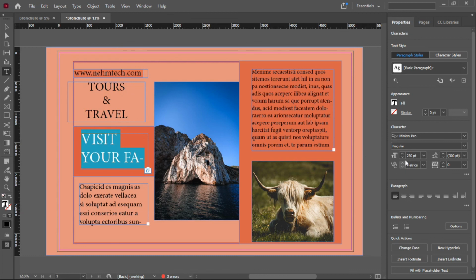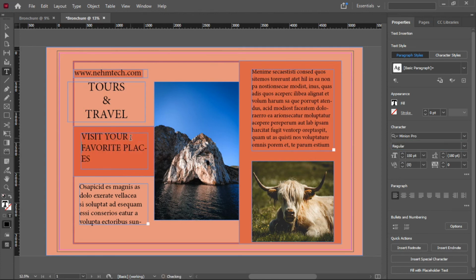I think the size is big. Let me reduce further to 150. I think 150 will fit in very well. Let me say 150. And then here, visit your favorite.